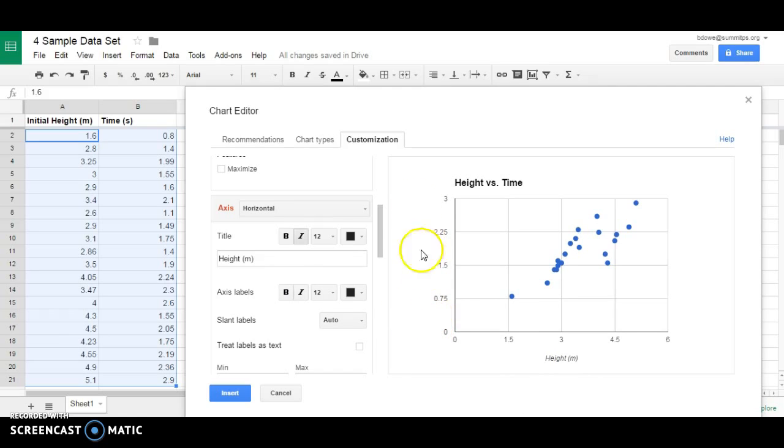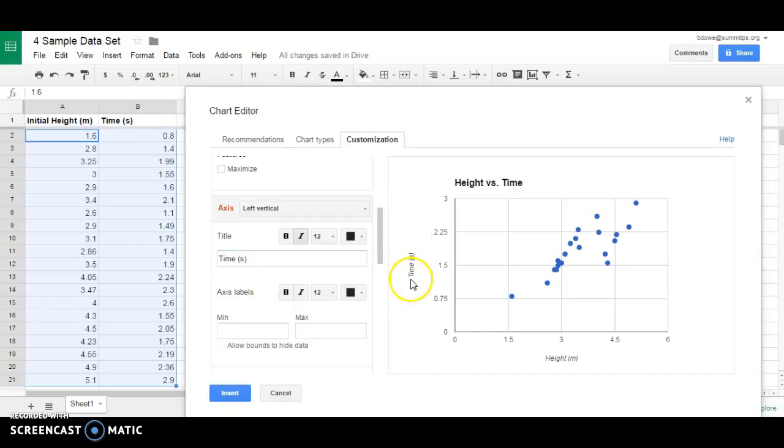We have to do the same thing for the y-axis here. So over in this drop-down menu where it says horizontal, we're going to click on it, scroll down to left vertical, and now whatever we put in the title box will go over here on the y-axis. So going back to my data set, my dependent variable is time in seconds, so I'm just going to write that, time, and then s in parentheses to represent seconds, and then click outside, and then my new label appears right there.